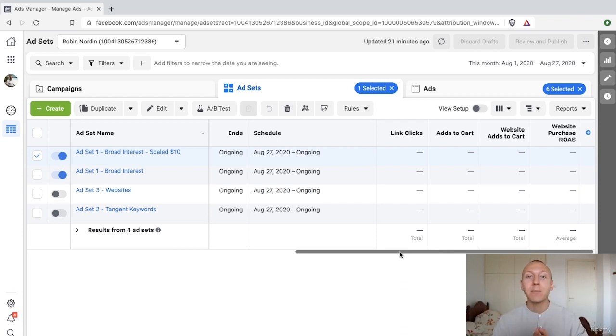Now, before we wrap this up, in the next lecture, I want to show you something known as the ads library. So if you're thinking, well, that's great, Robin, but how do I design my ads? Do you have any tips and ideas for how to improve them? What are my competitors doing? And where do I draw the inspiration from? Well, in the next lecture, I'm going to show you something known as the ads library.